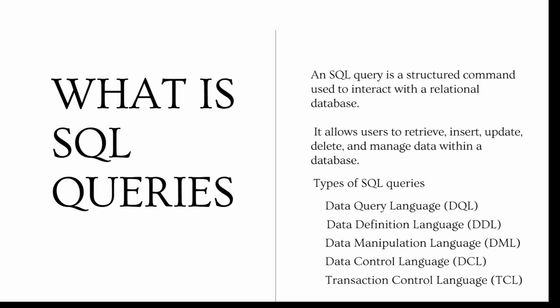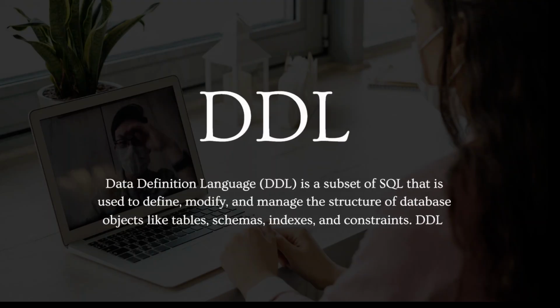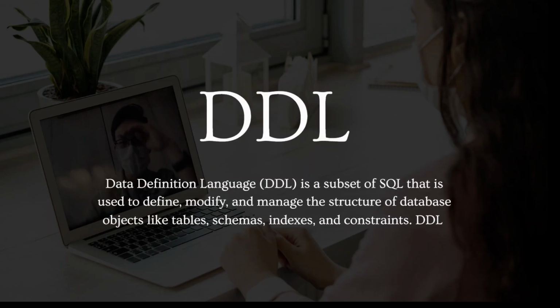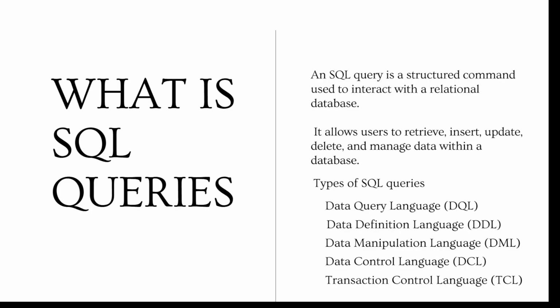The first one is data query language. The second one is data definition language. The third one is data manipulation language. The fourth one is data control language. And the fifth one is transaction control language. For the lecture, we will only discuss data definition language, data manipulation language, and data query language.